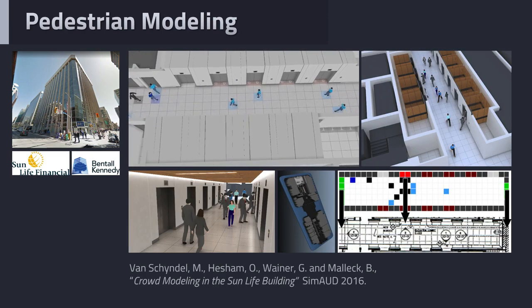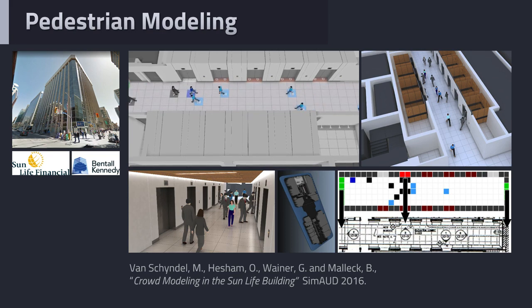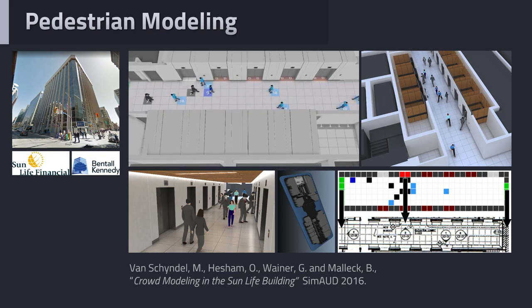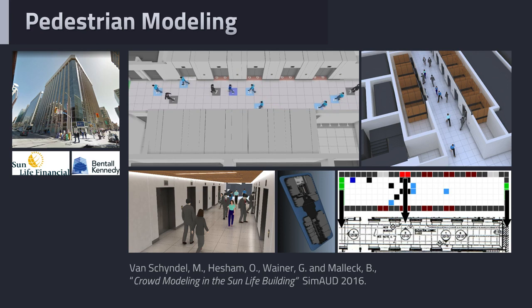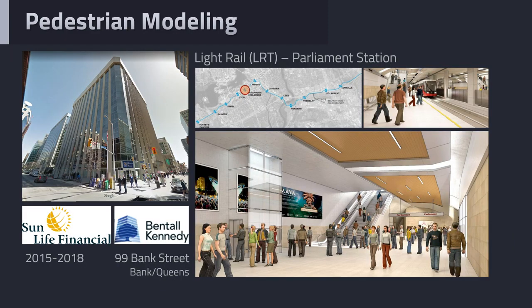And so we did a case study. We used a grid-based method that was great. It was good enough for this, and it gave us quick answers for things like the average wait time at the elevator lobby, or the average density you can expect around rush hour, and so on. And again, for the type of densities that we were dealing with, it was a really good method, really fast. It didn't really need to delve too much into the microscopic details of collision avoidance, and it worked really well.